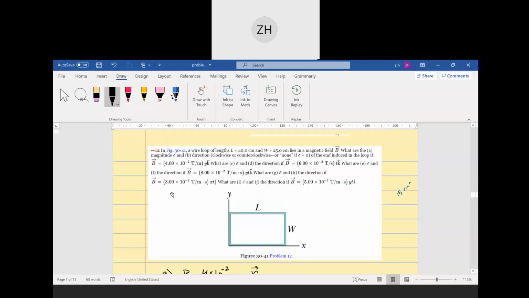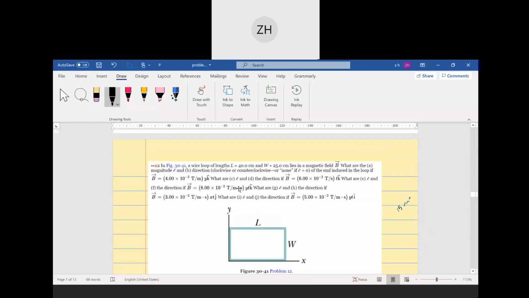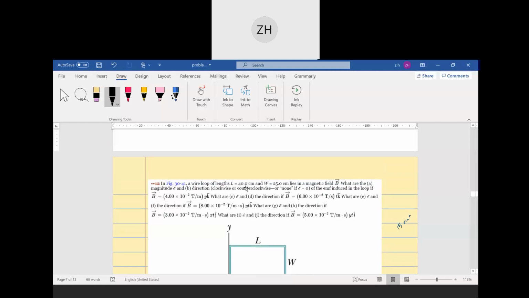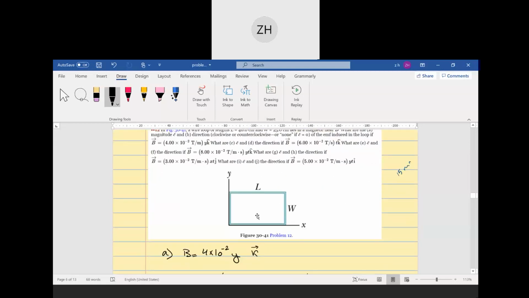We still have more expressions to study. In part E, we are given a magnetic field equal to 8 times 10 power minus 2 y t, and it's also out of the page. So here we have a dependence on y and a dependence on time. If we have a dependence on position, then this is not a uniform magnetic field, and to find the flux we're going to have to integrate. Obviously we have a dependence on time, so phi will be changing, and we can expect an induced electromotive force.